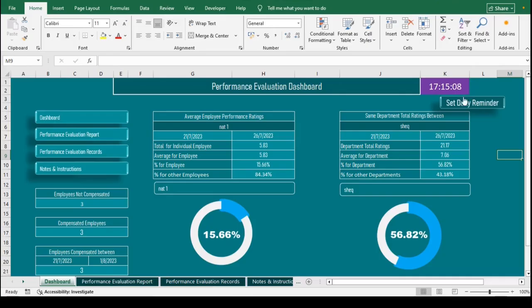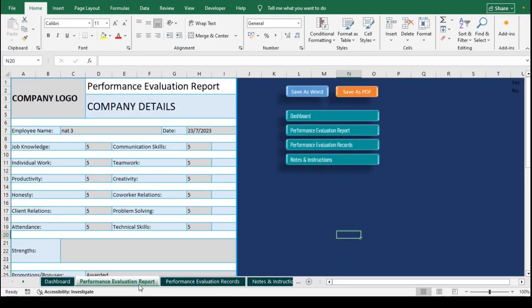I have also included dynamic charts in this workbook, and we will learn how to effectively use these two data tables to automatically update the charts in real time. Next to the main dashboard, I have created this detailed performance evaluation report for enhanced data analysis and employee tracking purposes. This report retrieves data from the main structured data table, where if you enter an employee's name into the designated input cell, it will automatically retrieve and display all related performance data for that specific employee.